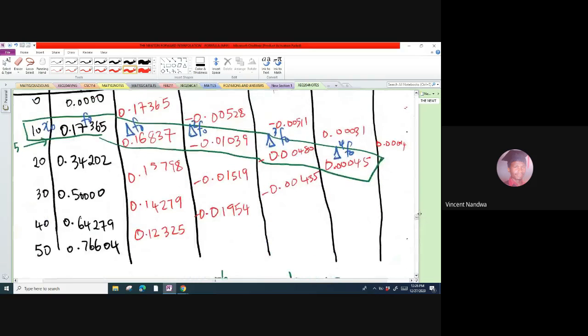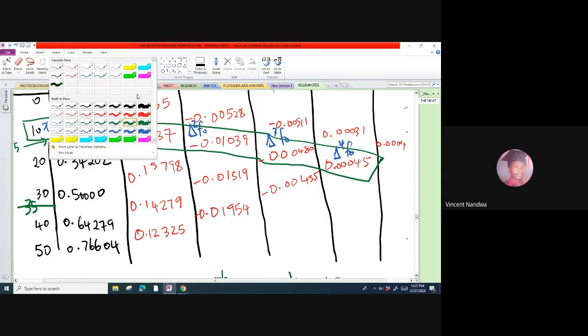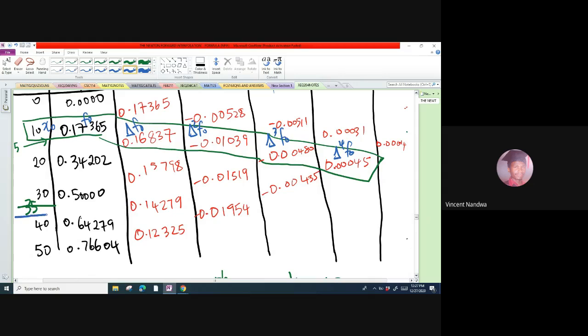So here is the table, the example 2 that they're referring to. 35 degrees will be here. This is where you have 35 degrees. Now, to use Newton backward difference, you start at the bottom of the difference table. Because 35 lies between 30 and 40, but 40 is below 30 in this difference table, therefore 40 becomes the row to use. So we come here, and this is what is going to be our x naught, f naught. This becomes the row that we need to apply.